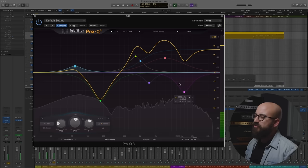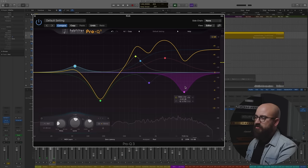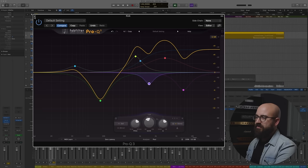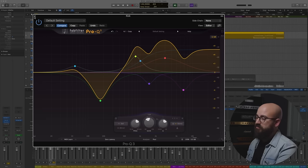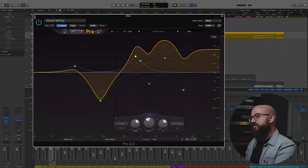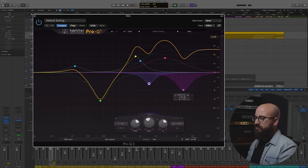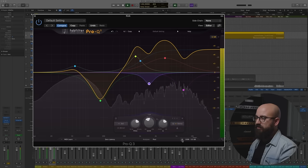And in fact, I think I do remember where it came from. I think it was based around a couple of one-shot samples that I had in my library made by somebody else that I liked the sound of. And it just seemed to have more in that area than I had. So maybe just a different mic or different treatment. So that was the EQ vibe that I found myself going to in the mix. So let's see what that's like if I bypass it.